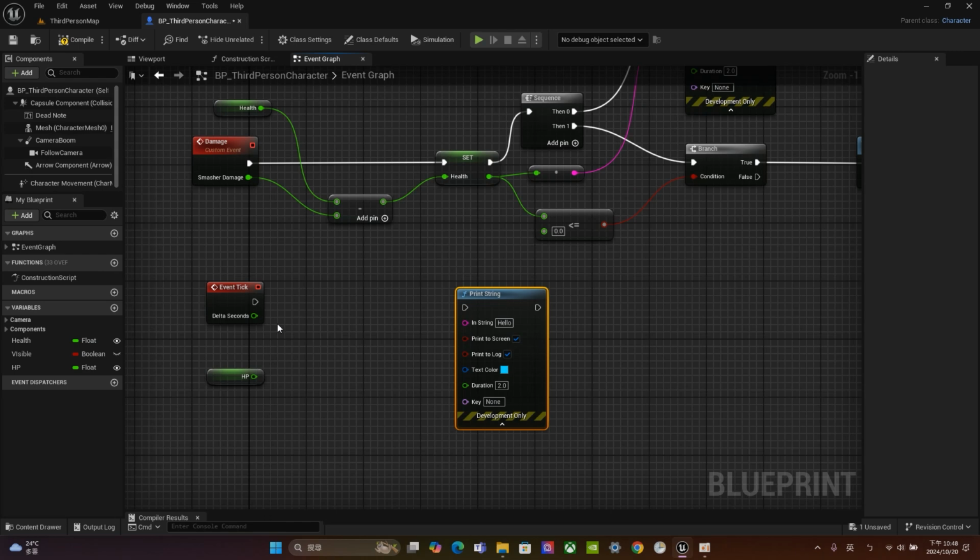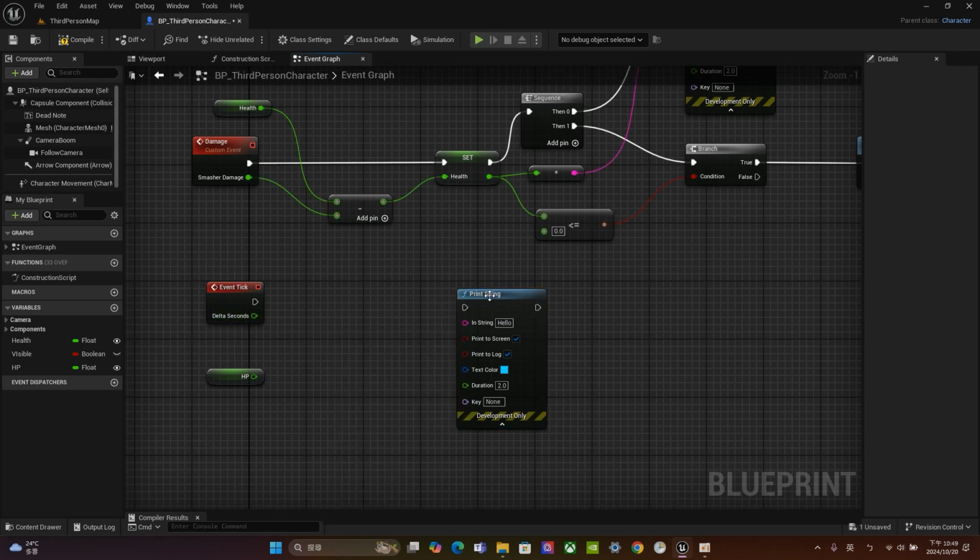For every second, it will receive the data from the HP node to sense how many HP points you have so far, and it will report this data to the computer. So we will know how many HP points your character has. If some damage happens to your character, you will reduce that and report it to the computer via the event tick. Basically, it's just like an update node.